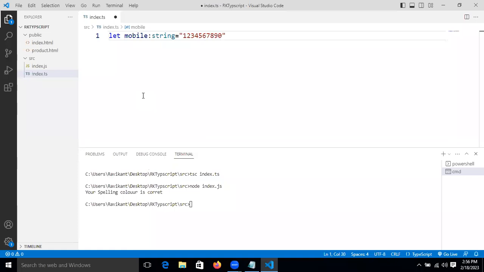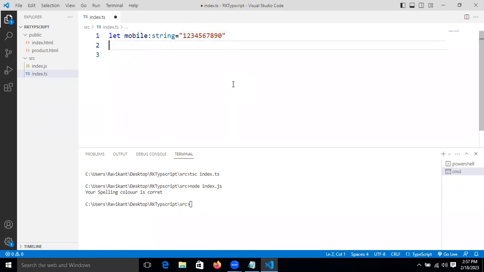I've taken 10 digits. Here we need a regular expression. In this input, plus 91 should be added, otherwise this mobile number is not valid.